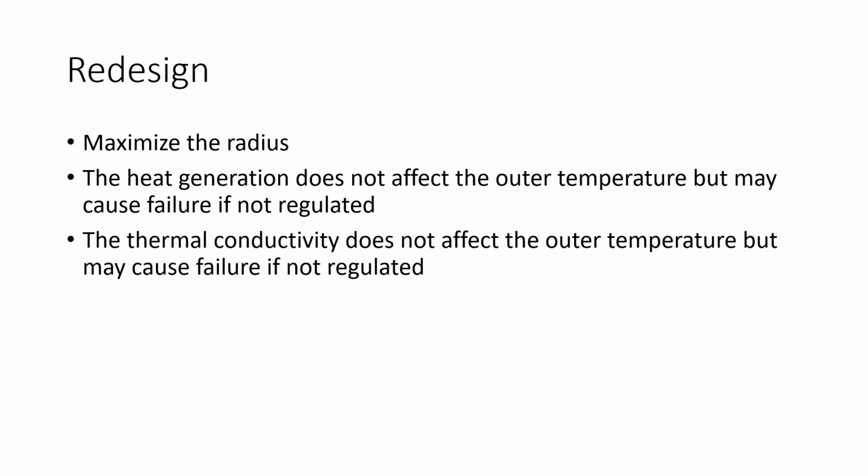So if I were to redesign it, I would maximize the radius as much as possible in order to maximize the amount of heat that is off of it. The heat generation I wouldn't really change because it doesn't affect the outer temperature, but if you allow it to rise too much, it can cause failure within the wire. And the same goes for thermal conductivity: I personally would not change it because it doesn't affect the outer temperature. But once again, it can affect the wire itself if you do not regulate it at all.